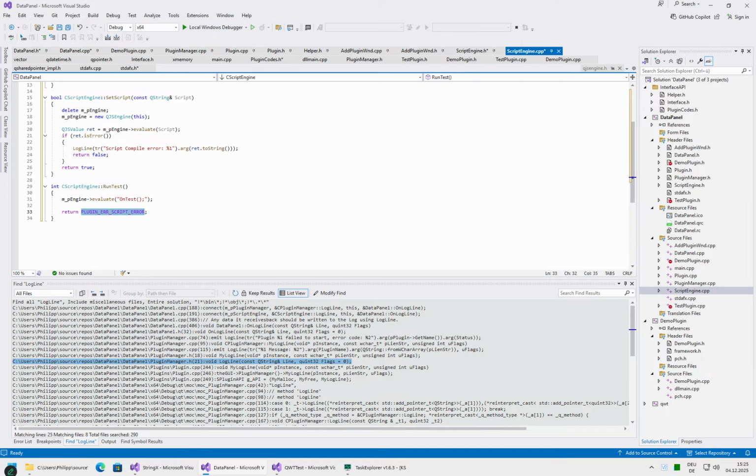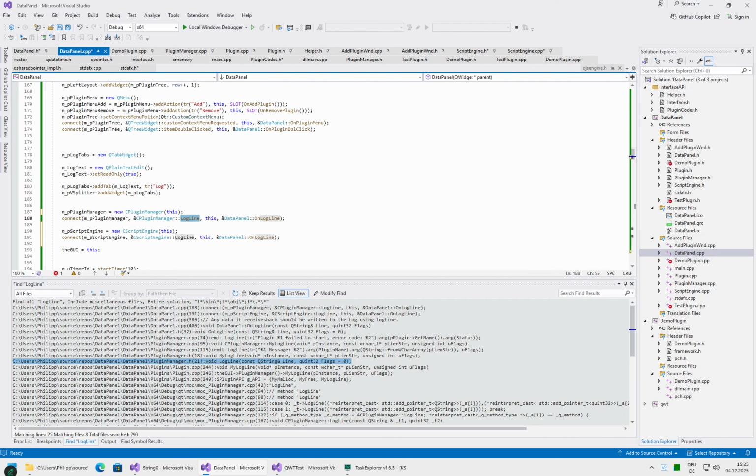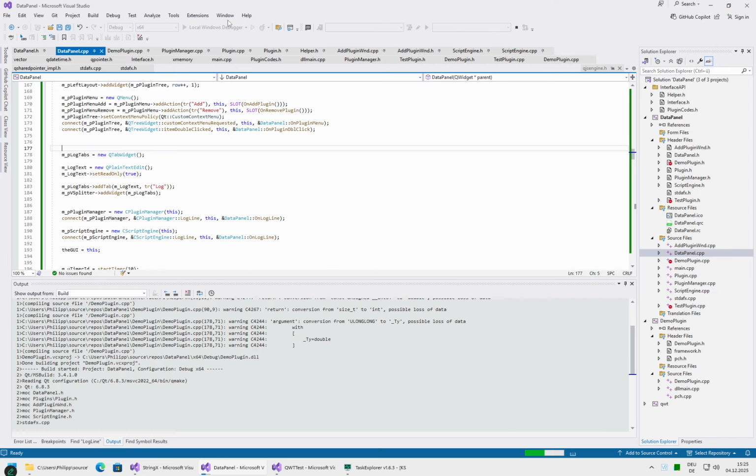For the error we could behave similarly: we just run this thing, and if it's an error, return plugin error, and else return plugin OK. It will be logged already. Yeah, so that should already be good enough for a first test.